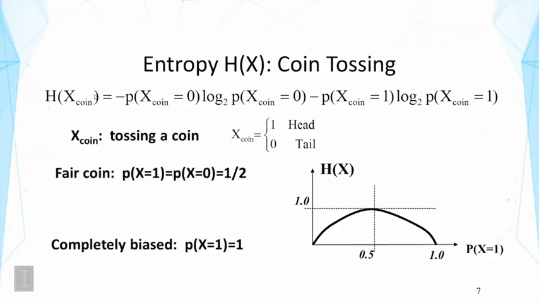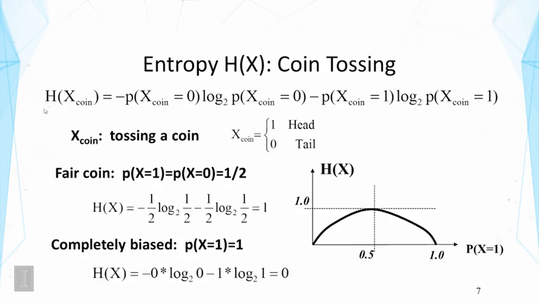So we can think about the two cases. One is a fair coin. It's completely fair. The coin shows up as head or tail equally likely. So the two probabilities would be a half, right? Both are equal to 1/2. Another extreme case is a completely biased coin, where the coin always shows up as head. Now let's think about the entropies in the two cases. If you plug in these values, you can see the entropies would be as follows. For a fair coin, we see the entropy reaches its maximum, that's 1. For the completely biased coin, we see it's 0.